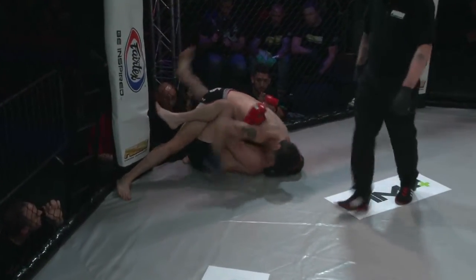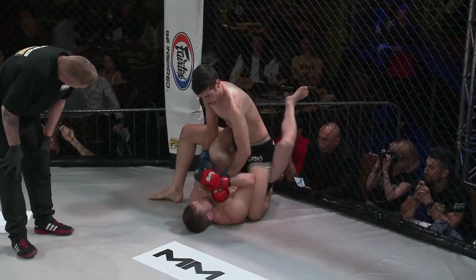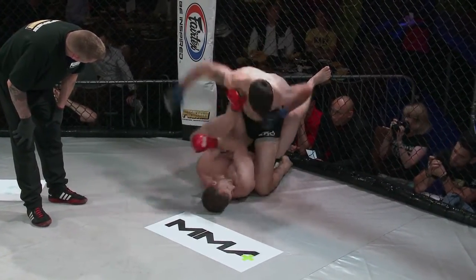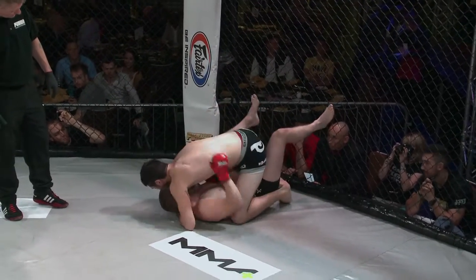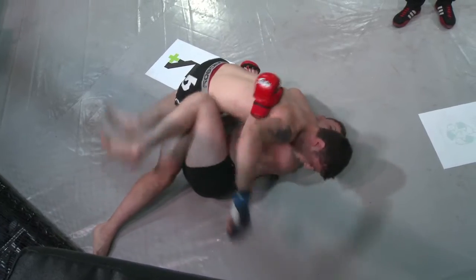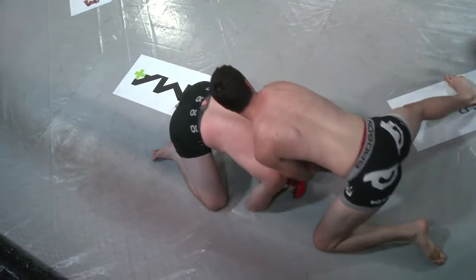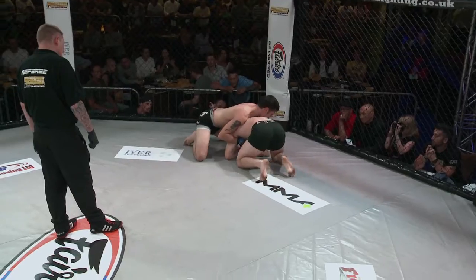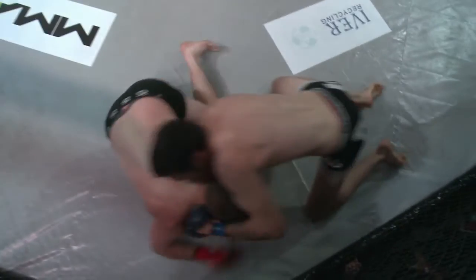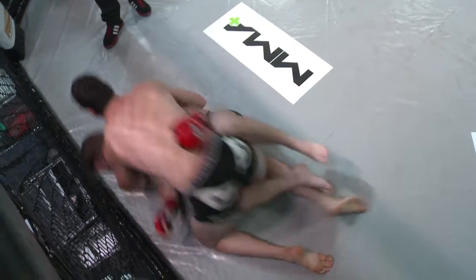At semi-professional level it's all about the work. You're not allowed to strike to the head from the ground. He traps the arm with his left hand and unloads right shots, wanting to attack the floating ribs, make every shot count. He's managed to generate real power to that rib cage. Good shoulder pressure there, looking to achieve a more dominant position — maybe side control or mount. But he's certainly winning the fight at this moment. He's got to keep the weight off his knees and on his opponent. No point letting the floor carry his weight. Let's see if he spins to take Steve's back — looking for a choke perhaps. These shots are going to start to take their toll on Steve and eat away at his cardio.